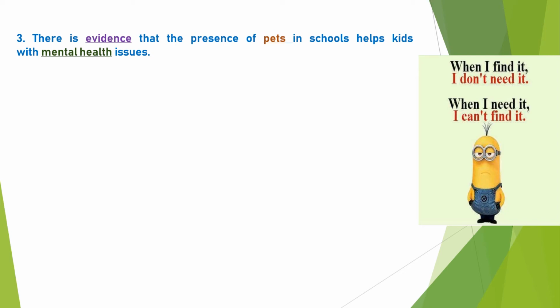The mental well-being of kids is helped in schools using pets. This is scientifically proven. They have some explanation, some evidence to show and adhere to what they are saying. Okay, so now we are going to look for these synonyms. These are our keywords: pets, mental health. We are going to search in the paragraphs, and wherever you find these keywords or their synonyms, you are going to stop on that paragraph and then go for a clear reading. Until then, you just skim read for these keywords, mental health and pets.